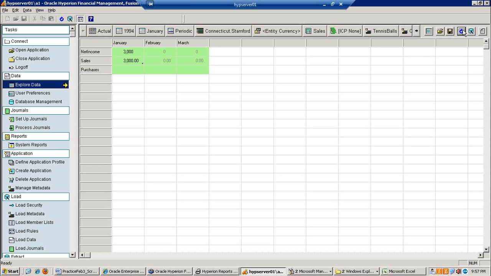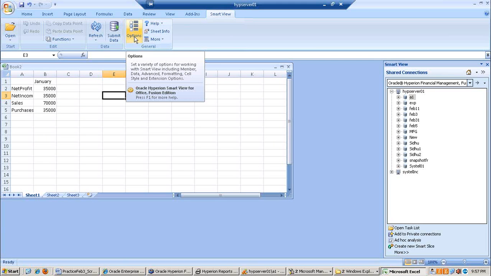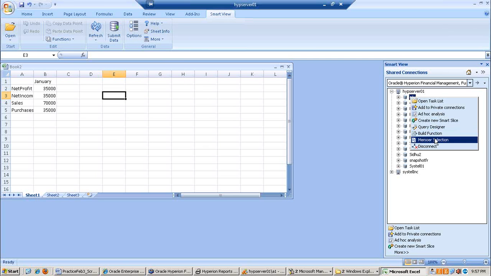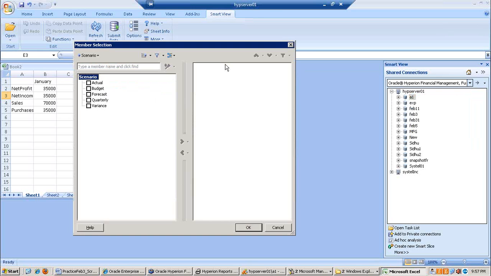Sorry, we have to select the POV, right? See here, all this depends on the hierarchy we are going to create.